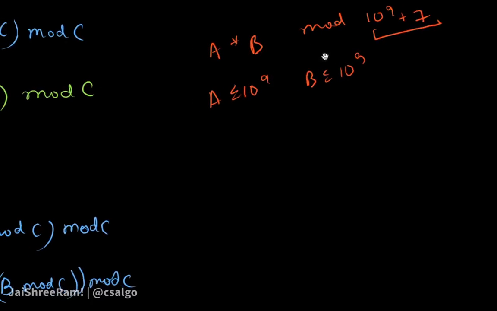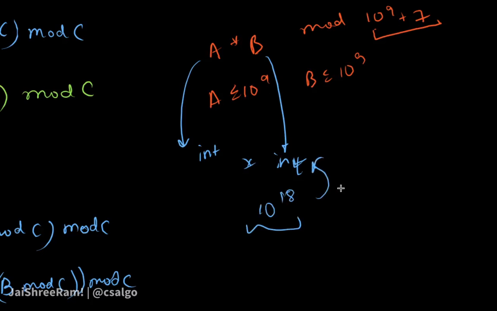Now, when you would need to calculate something like this, what happens is that if you did not have this in the problem, if you try to save a in an integer and b in an integer, and then multiply those two values, the answer could be of order 10 to the power 18, right? And that can easily overflow integer. So we will have this overflow problem in computation of numbers.